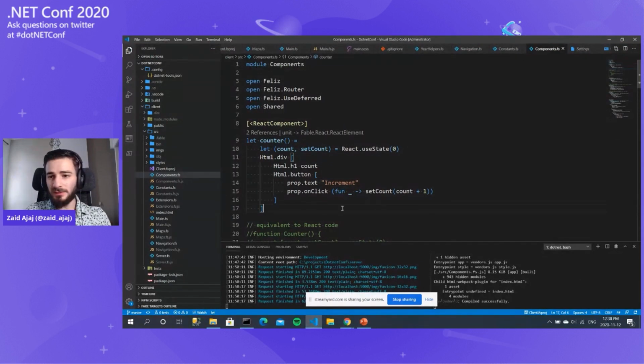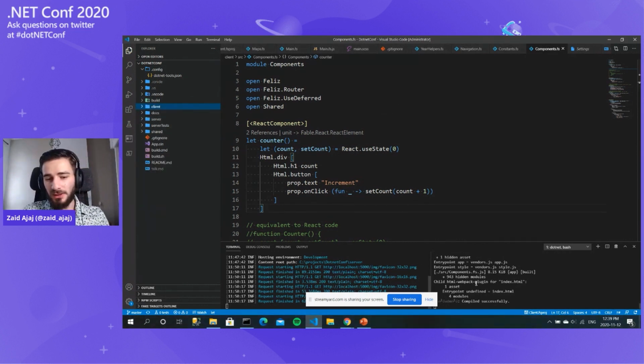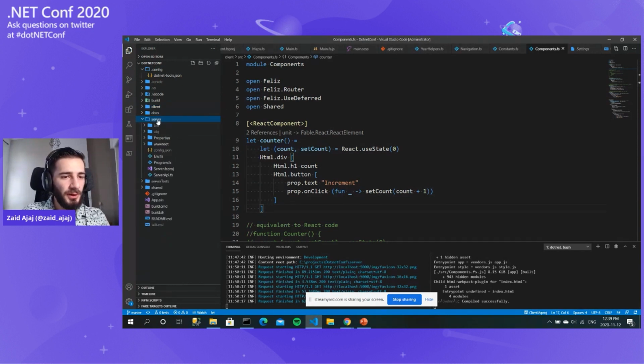I hope you can all see that. All right, so at the very essence, let me go through a little bit of the template I'm working with here. I have a project with a server folder. This is where my backend lives, and it exposes a couple of functions that the front end can call to get the data. It's built on ASP.NET Core and Giraffe. As you can see in this tab, I have it running. On the other tab, I have Webpack Dev Server running, which is what is hosting my front-end application for now, and they're communicating back and forth.